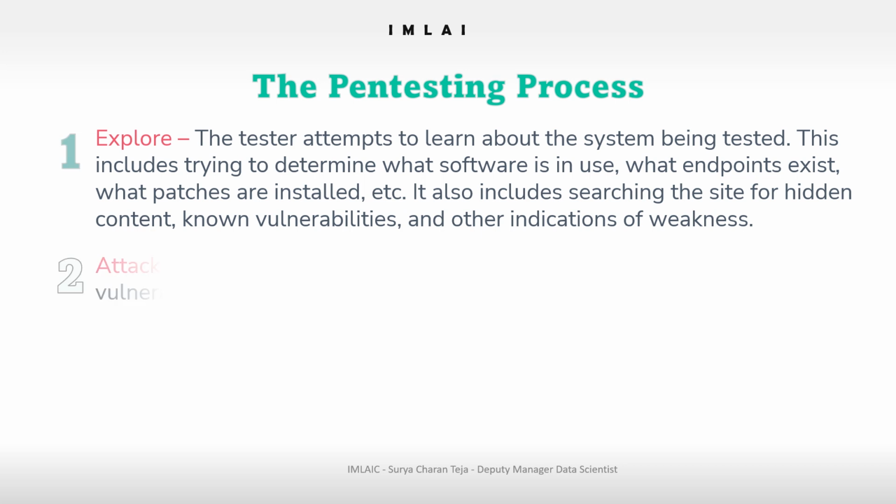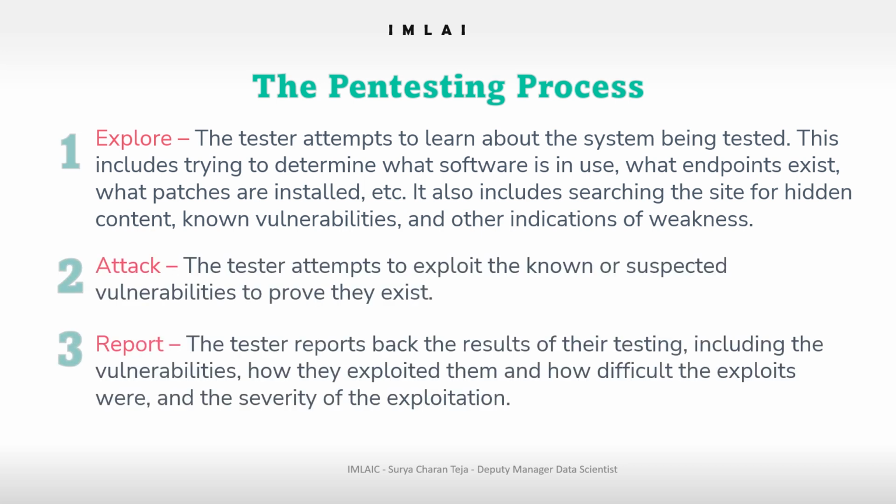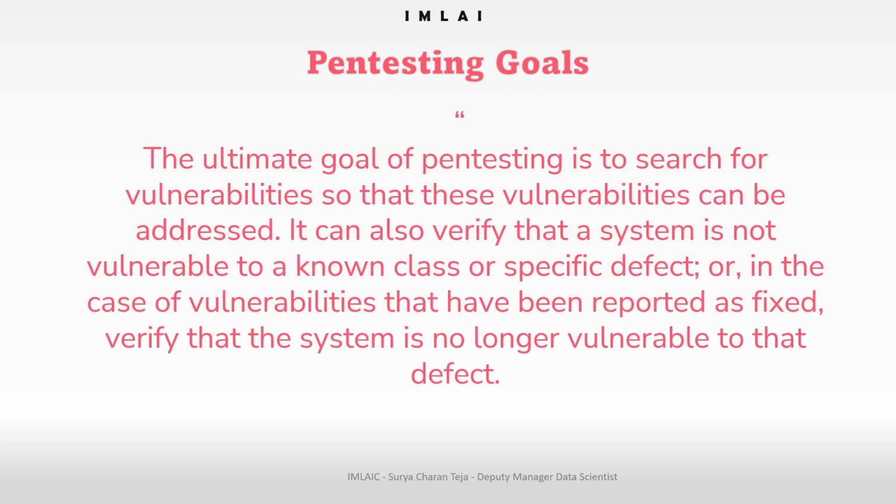So these are the three stages we will simulate in our pen testing process: explore, attack, and report. In addition, penetration testing is carried out as if the tester was a malicious external attacker. Pen testing has the advantage of being more accurate, and the ultimate goal of pen testing is to search for vulnerabilities so that these vulnerabilities can be addressed.